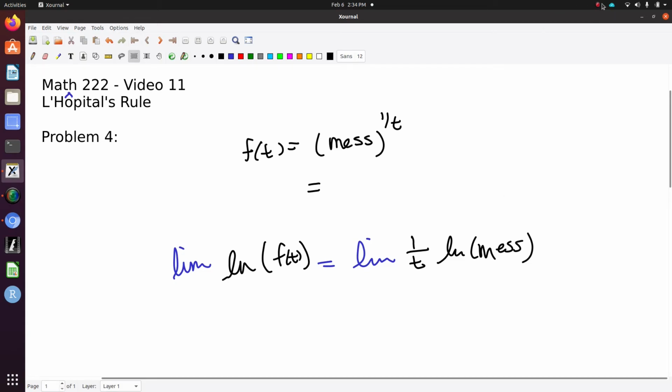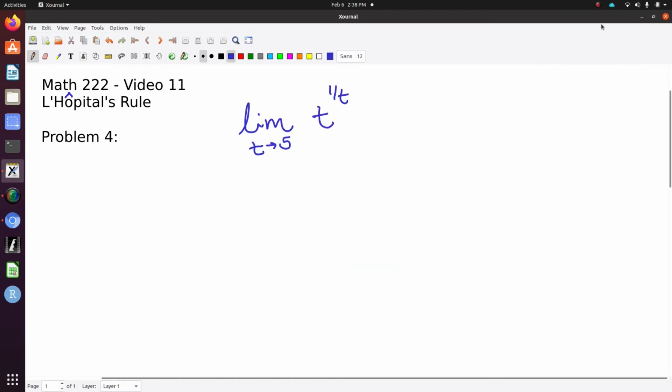If you want to know what the actual limit was, you have to reverse engineer that. So let me give you a brief example with concrete values you might know. Let's say I have the limit as t goes to 5 of t to the power of 1 over t. That's actually just going to be 5 to the 1/5, and you can just put that in a calculator. So that's not really a mystery. But let's say you didn't realize that and went about this the long way. So maybe you said, oh no, let me take the natural log of this whole mess, and later I'm going to say e to the power of all that stuff to figure out what my answer was.